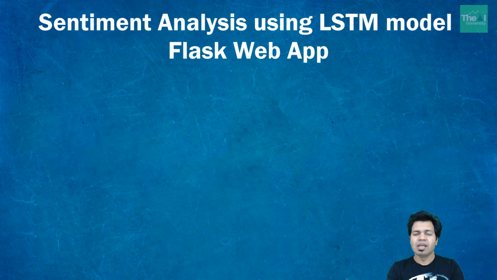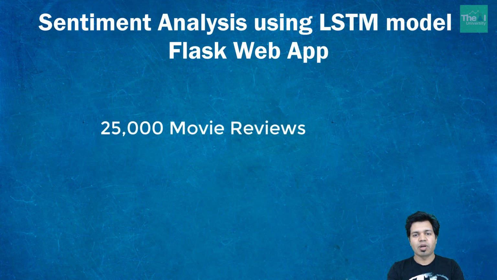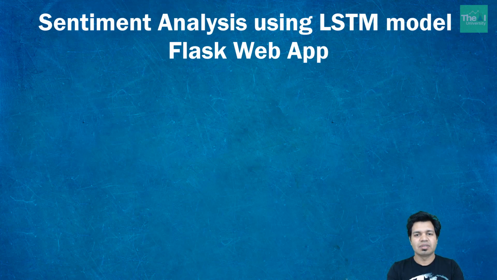21st century. In order to build the sentiment analysis app, I chose the IMDb dataset. Keras allows us to download this dataset using a package called keras.datasets in a format which is ready for use in neural networks. This dataset contains 25,000 movie reviews from IMDb, and all of them are labeled as either positive or negative. All the reviews have already been pre-processed, and each review is encoded as a sequence of word indexes or integers. We can download this data using imdb.load_data. Okay, and I will be using Google Colaboratory to train this model.